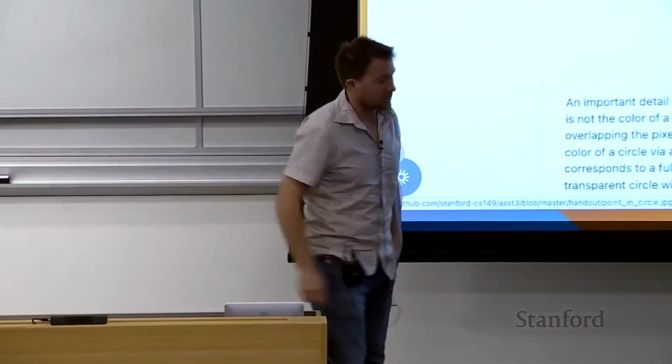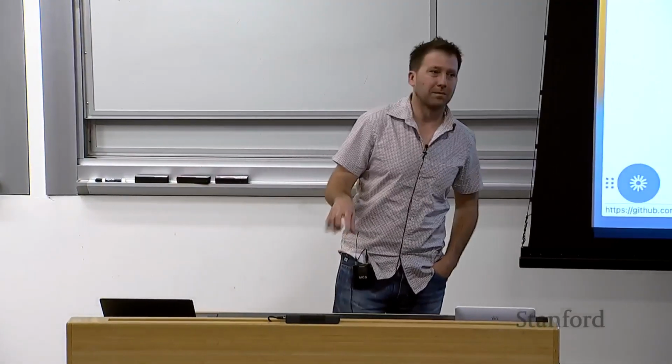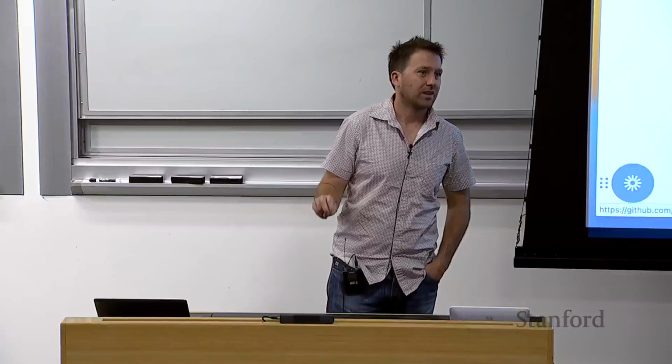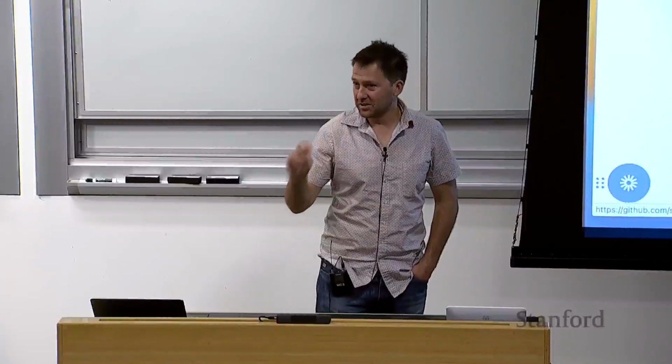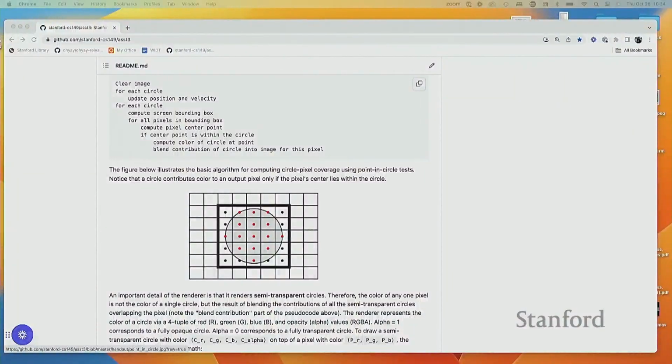For those of you that haven't looked at assignment 3, there are 2 parts, or 3 parts technically, but the first 2 parts of the assignment are what I would consider to be warm-up. We give you an algorithm, you're supposed to write it in CUDA just to start learning some mechanics of how do I get this code to compile, how do I create some threads. The real part of the assignment is the last part, which is the render. And unlike most other systems classes, this is about coming up with a performant implementation, sure. But it's also about coming up with some algorithms that will actually allow you to parallelize this thing.